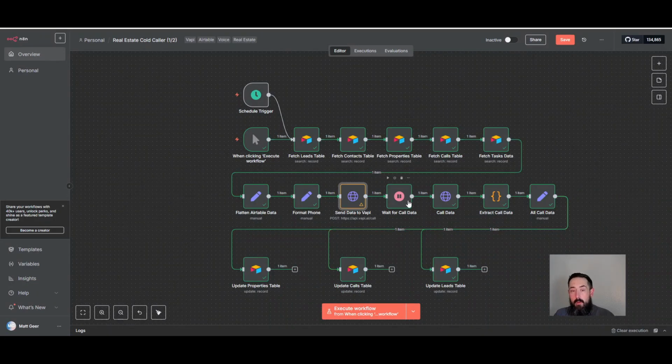The next node is the wait for call data node. And this is a really important node for making phone calls or doing automated phone calls. The reason for that is when you make the phone call, and assuming that you want to store the post-call data, which includes a summary, a full transcript and a recording, and honestly, you should, because that information allows you to optimize the phone call to make it a little bit tighter, deal with any hallucinations that come up.